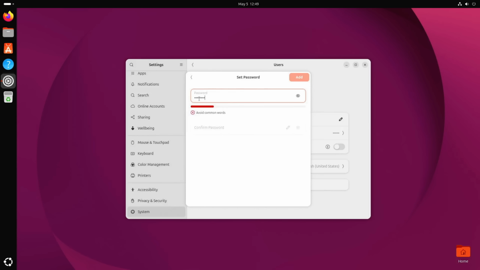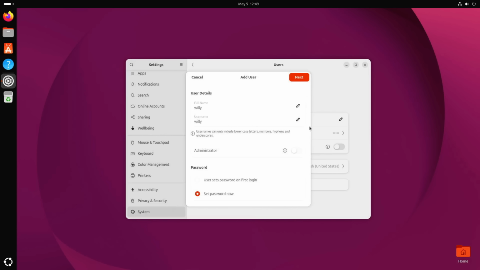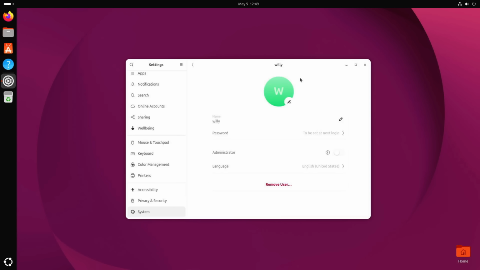So you cannot give an unsafe password. I'm going to show you how we do that. We go back and set the password on first login and add. So we have a new user.